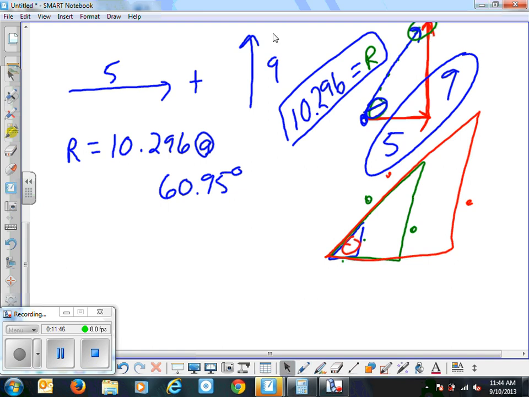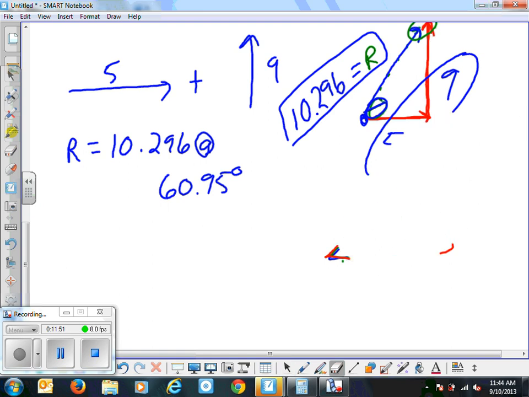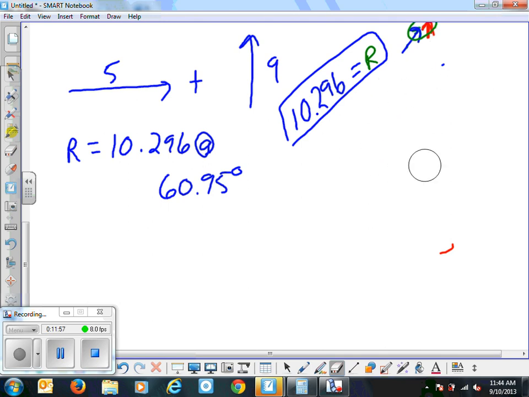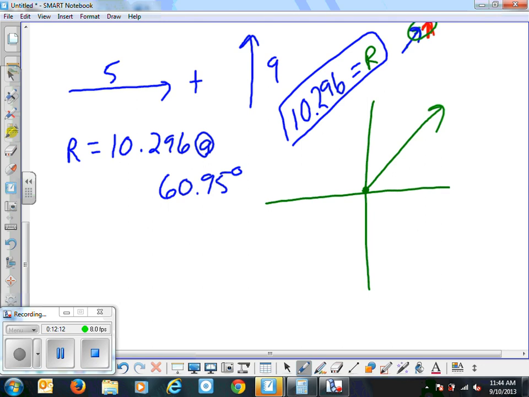Well, because 60.95 degrees also needs an orientation as well. Right? Because 60.95 degrees from where is the question that we need to answer. So what you do in this case is you put your vector on with the arrow origin on a grid. Okay, so this is something maybe you did do in math, but I'm going to show you the way that we do it here so we all do it similar.